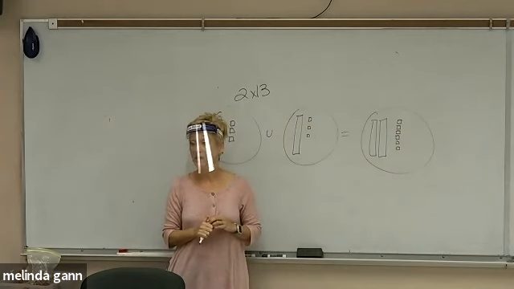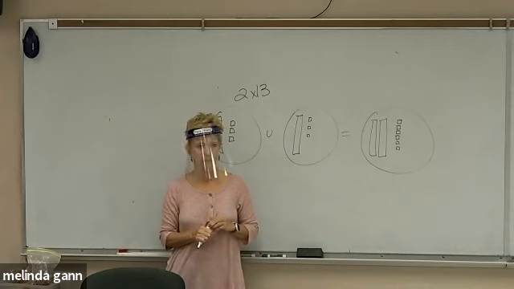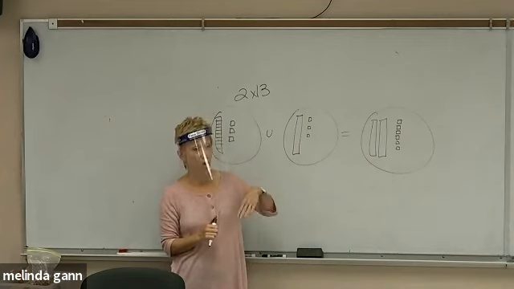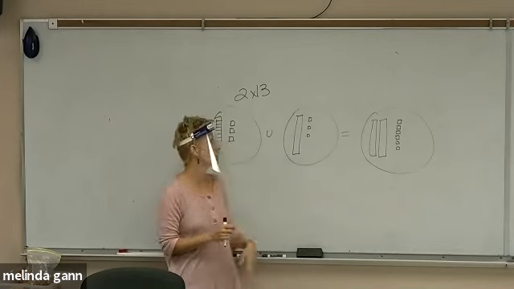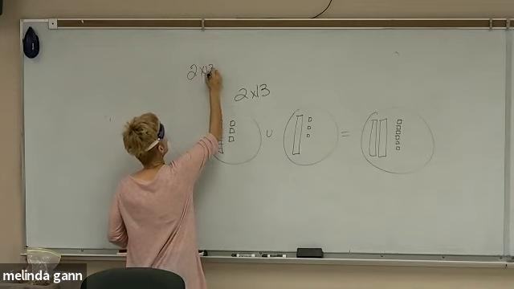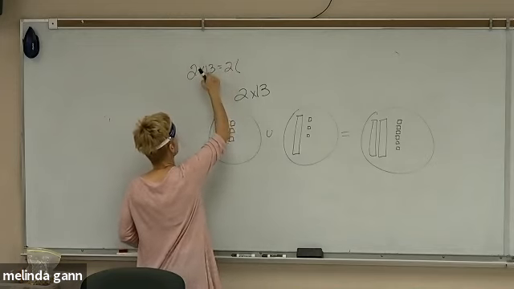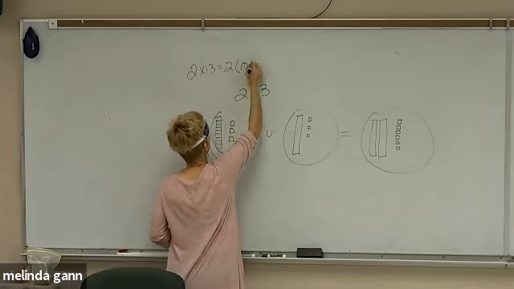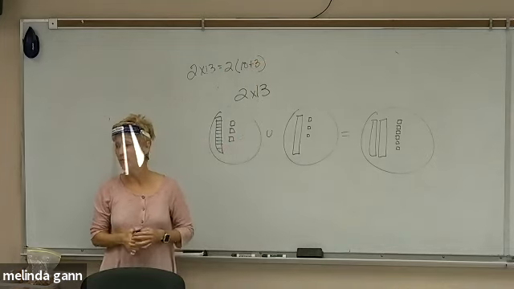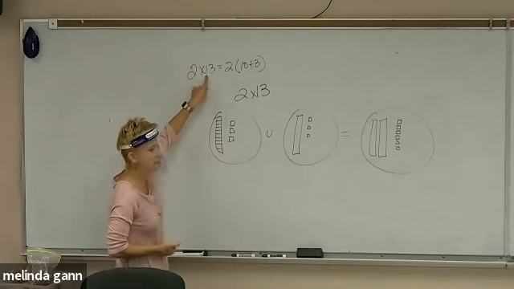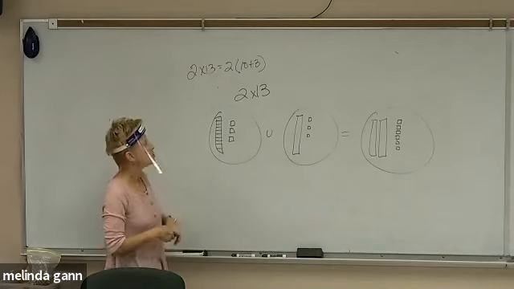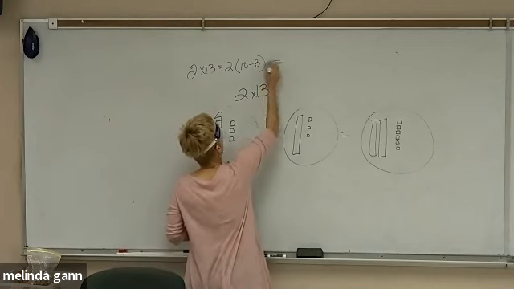Now, what you just did was use a property. You just used the distributive property of multiplication over addition. Because here's what you did. 2 times 13. Isn't 13 a 10 plus a 3? Yeah. So you've been emphasizing to them for weeks now that that's 1 10 and 3 what? 1s. So what does that mean?